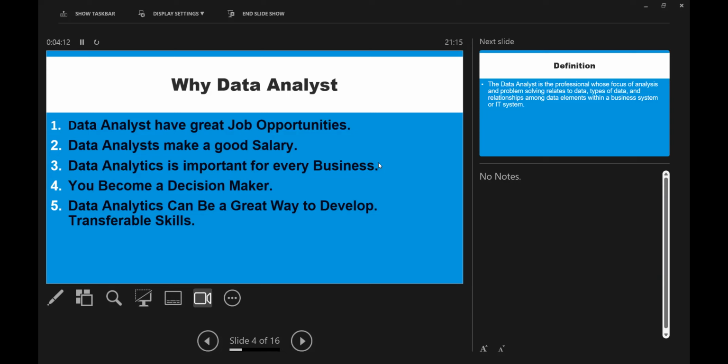We've done this in the past. This is what I think in the future. If we minimize this, if we increase the output, if we increase employees' salary, it will increase productivity. So you become a decision maker in a good way and also a way of using your skills.